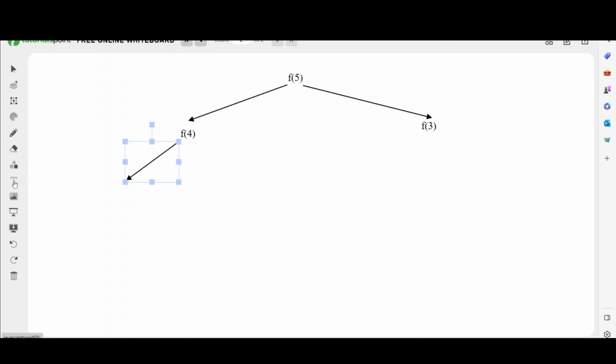So how can we calculate f of 4? That is f of 3 and f of 2. And how are we going to call f of 3? It is f of 2 plus f of 1.